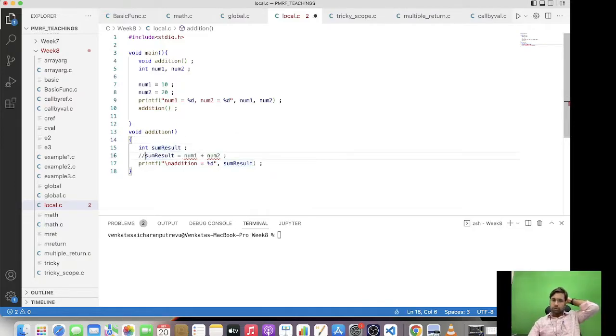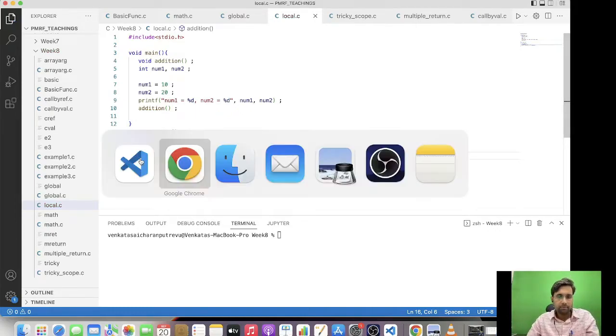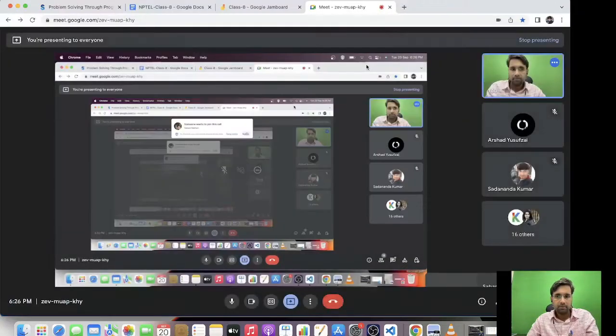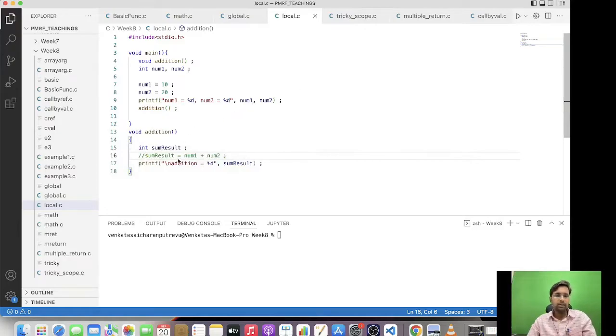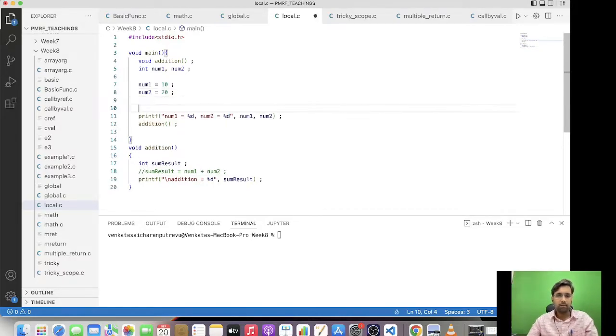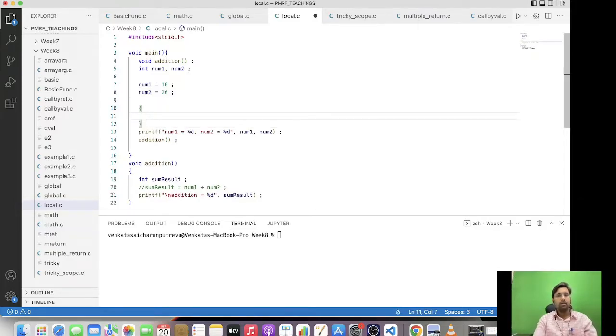I would like to show you another thing here also. So I am not calling this function. I am defining something here. I just wrote int age equal to 25.